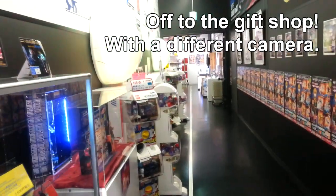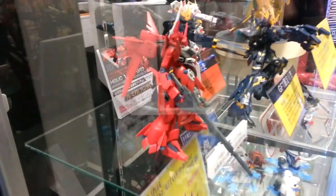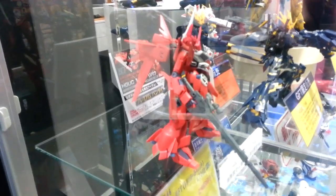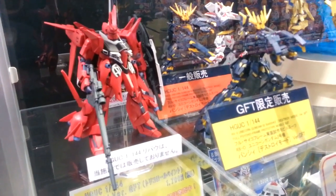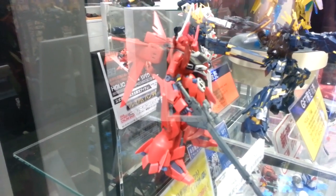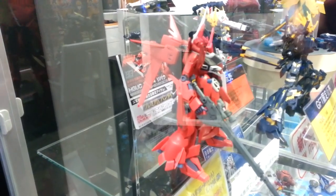After enjoying that, the shop has regular Gundams as well, in addition to all the special GFT stuff. My biggest disappointment, though — I didn't want the Re-Bau before from Premium Bandai, but after watching it transform and fight the Zero 2 and Zero 3 so well, now I do. And they don't sell it here, and they won't sell it here. So even though it's exclusively seen here, you cannot buy it — that seems like a foolish marketing move. But I've got to go hunt this down, because its appearance in the movie was enough to get me pretty excited about this old-school kit, just with a nice Sleeves twist to it.